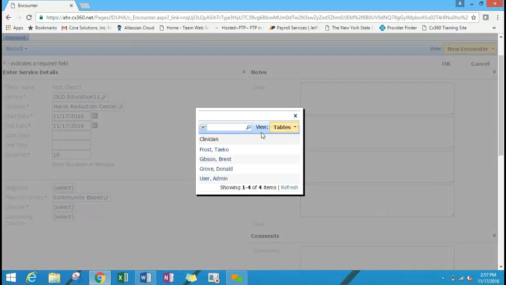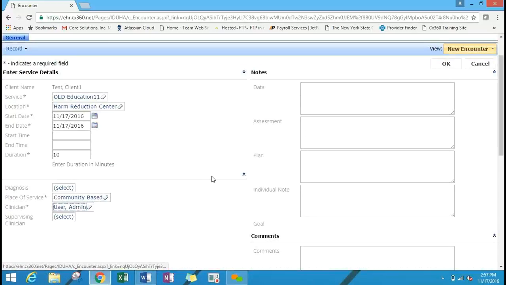Clinician, who provided the service, all right? You want to record that. If you remember, we set up those billing rates. That's where the link is. So it's going to look at a service rate set up for me based on my billing staff pay, all right? So that's why if everyone has the same one, then it's fine no matter what. If you need different ones, it's going to really look at that and make sure that I'm allowed to provide this service, basically. You have the ability to enter notes.